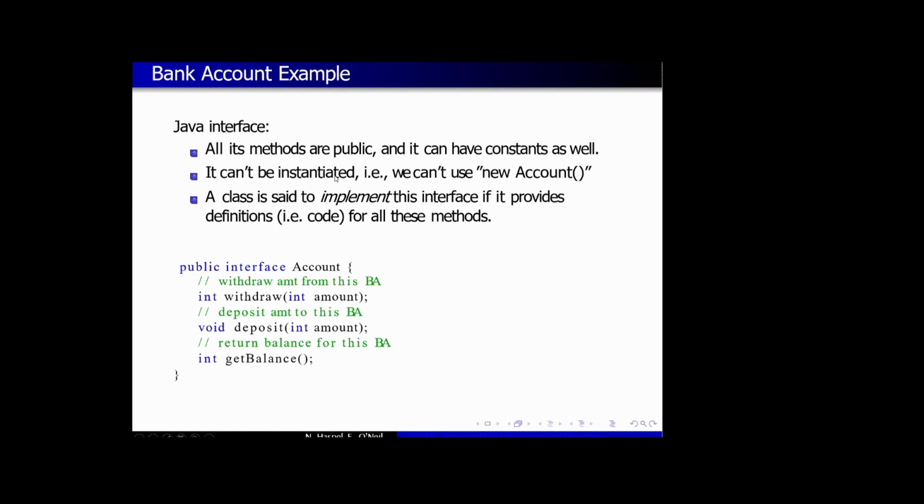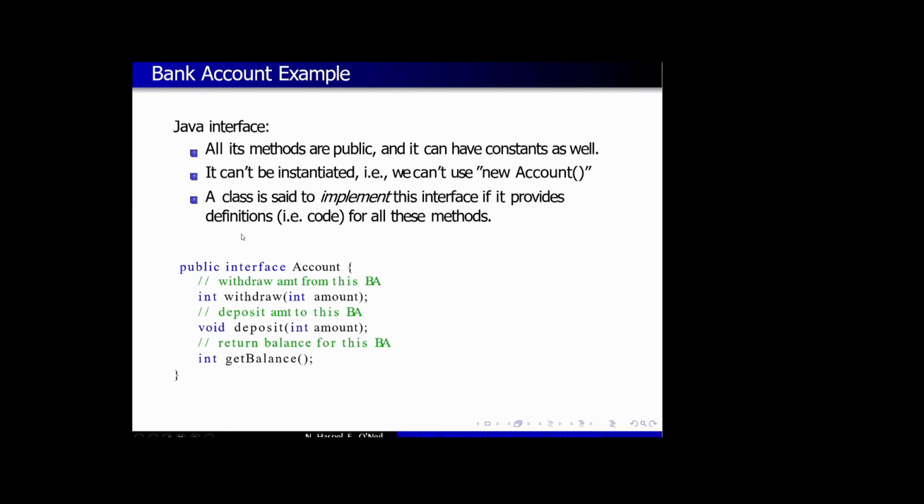Okay. So one thing that we must know about it is that you can't instantiate it. We can't say new Account because it doesn't really have the whole thing. It doesn't have the code. All it has is the idea of it. So it's too abstract to be instantiated. So that means, as usual, what we have to do is get a concrete class that implements Account, and then we can do a new on that class and get a real object.